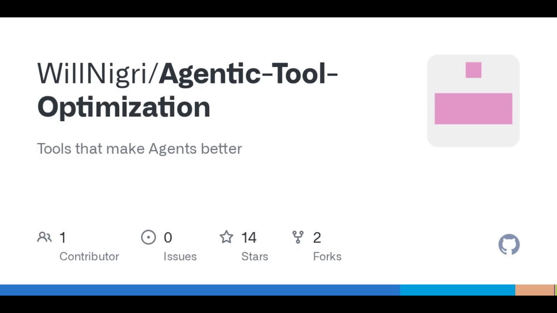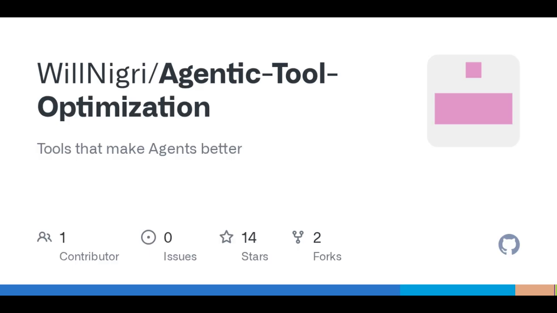Now let's be honest about what ATO does not do. It is not an autonomous fixer. It does not detect misconfiguration on its own. It has no built-in validation rules that say this value is wrong. You have to know what a correct configuration looks like to use this effectively. If you're a beginner running your first agent, this tool won't tell you what's broken, it'll just show you everything the agent decided, and it's on you to recognize the problem.